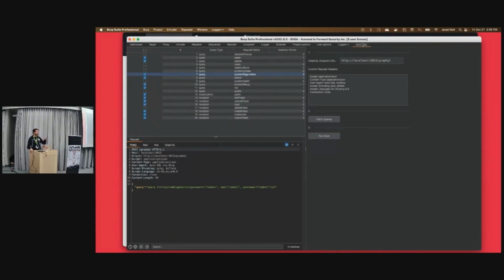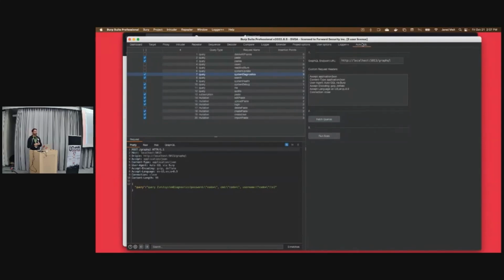Any other questions? Yes. Would this extension handle data exposure as well? Information exposure. So the question is, will it be able to find information disclosure vulnerabilities? So the Burp active scanner does all that kind of stuff. It will add payloads and look at the results. I think it will even just send regular requests to begin with, and look to see like, oh, does this response have a password field?